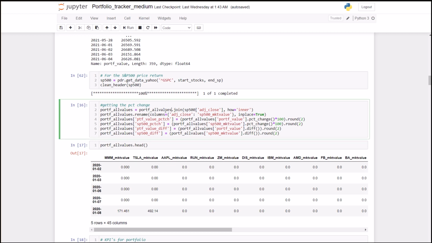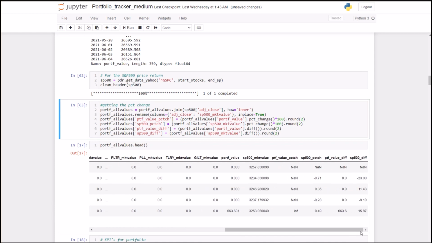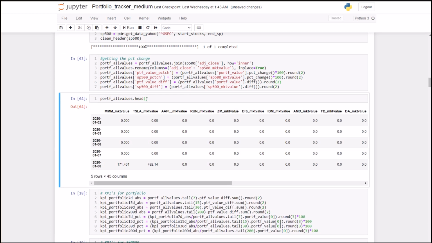So I also need to get the percentage change, and these columns, these variables, are all very important for our charts. We're going to want to plot them, and just make sure you explore and see where this goes. So let's see, what do we end up with?